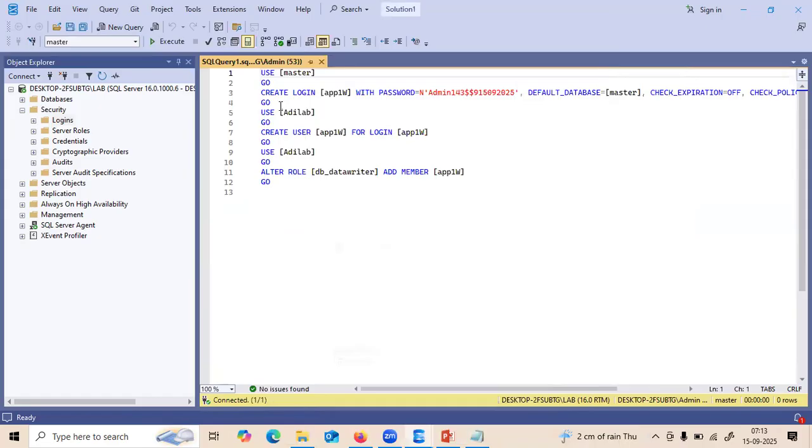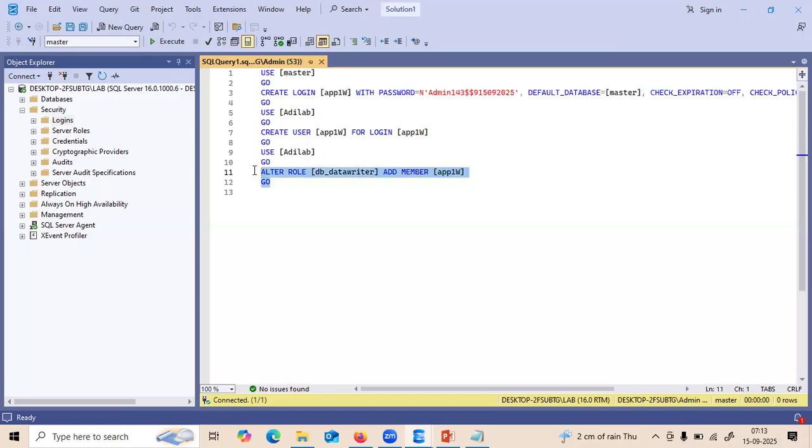First it will create the login with password. Then after that, it will map that login to the database with the same name as a user. After that, it will add the role to that particular user.